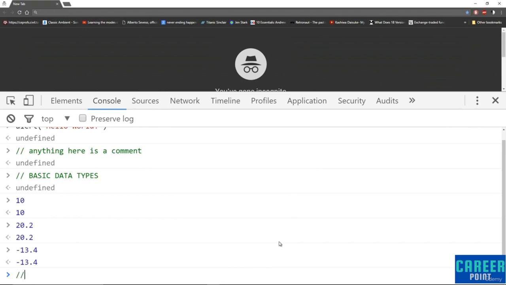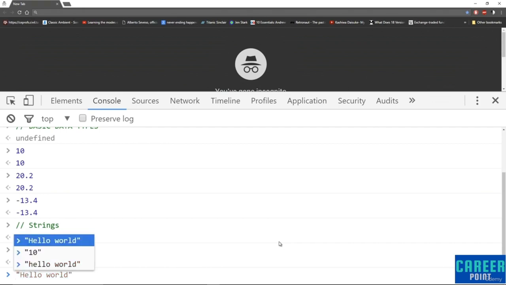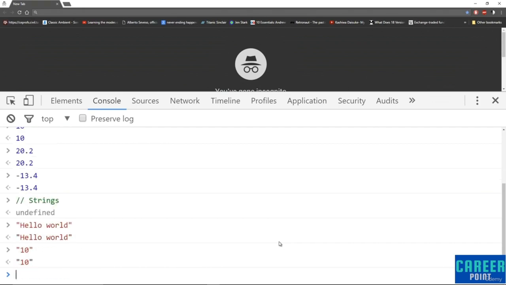Then next, there are strings. Strings are basically text wrapped in quotes. We've already seen one, hello world. Here we have the string hello world, and it gets output. And then we can also even wrap digits, but note the difference. If I wrap this number 10 in quotes, it now becomes a string instead of an actual number. We'll talk a lot more about how JavaScript compares strings like this to a number like this. It's unlike some other languages, so we'll have to keep an eye out for that. Okay, so those are strings, and up next I want to show you booleans.